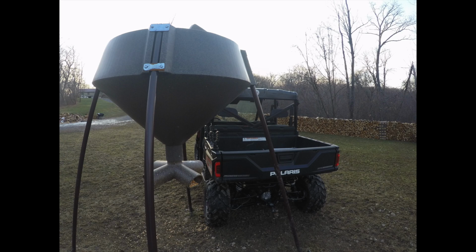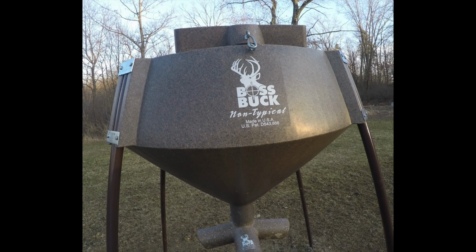Like I said at the beginning, this is the first feeder that I ever had. So let me know what you guys use. I'm pretty happy with this Boss Buck feeder.